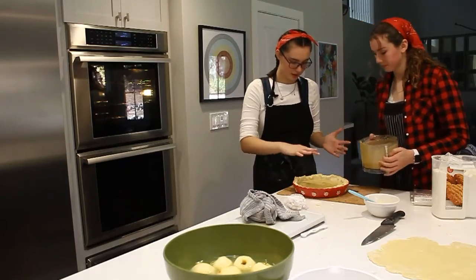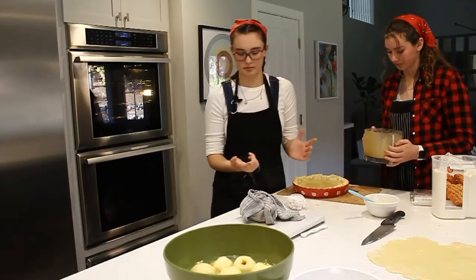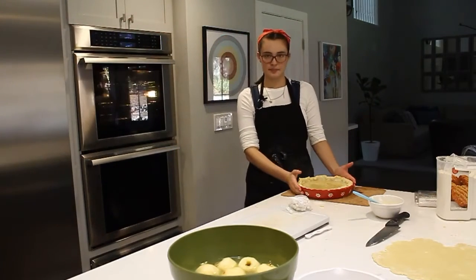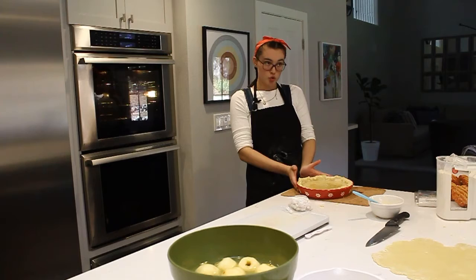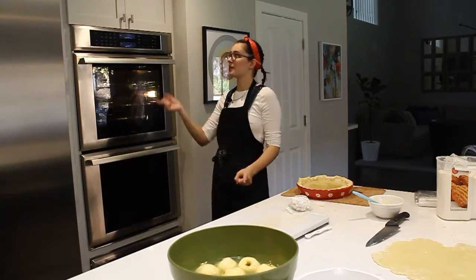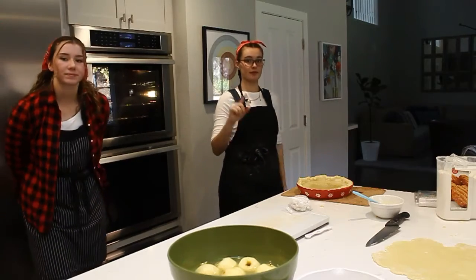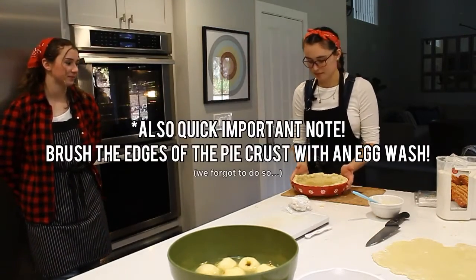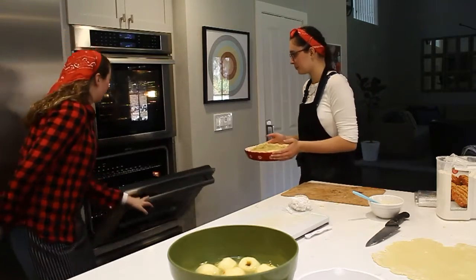Okay, so we didn't end up needing to use all of it, but at the same time, I think this is a little shallow. Okay, right. So this goes in a 425 oven for 15 minutes, and then you turn it down to 350 for another 30 minutes. So, do we want to? Bottom. Yeah, bottom.